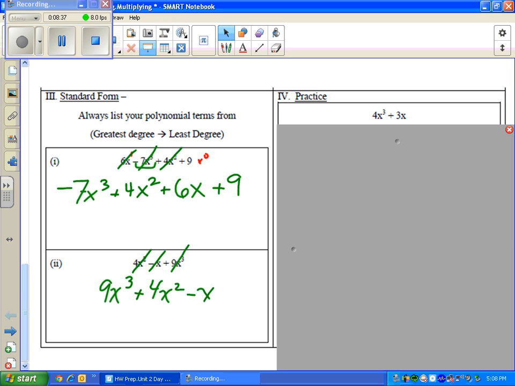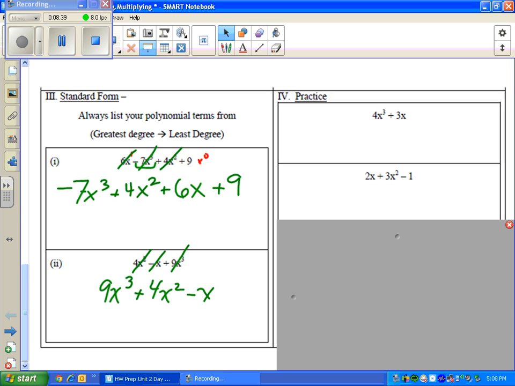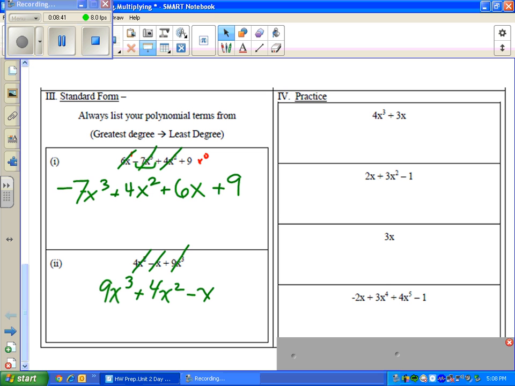Okay, Roman numeral 4, let's do some practice. If you guys would go ahead and copy down these 4 problems. What I want you to do with these 4 problems is put them in the correct order, in the correct standard form. But after you do, I want you to classify them in the correct way. In other words, give me the correct degree and number of terms. Take a moment to copy those down, try all 4, and then I'll reveal the answers in a moment.